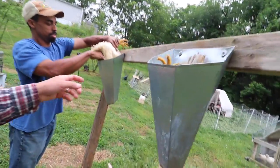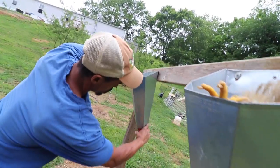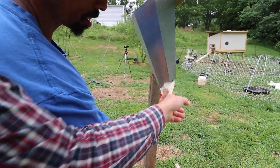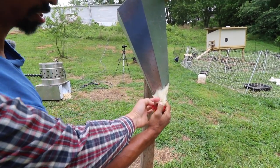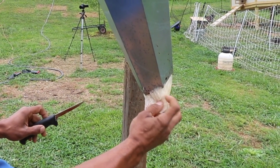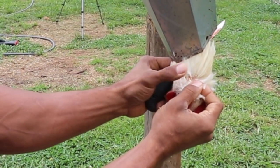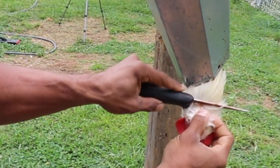Put their backs in — this way, like that. Then pull their head out — you're looking for about right there, just above that area. Move the feathers kind of like that; you don't want to saw through the feathers, you want the skin. I try to use my thumb to move the feathers out of the way. Right here, and then just slice. After you slice it, just hold the head still.